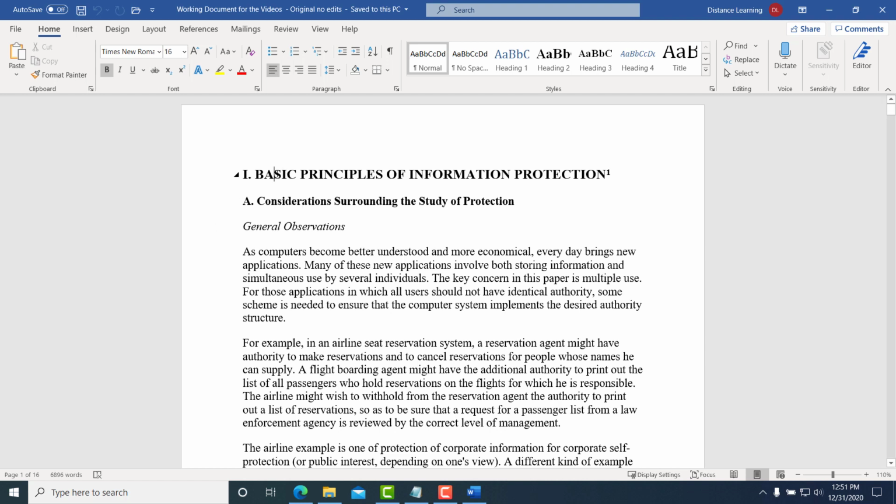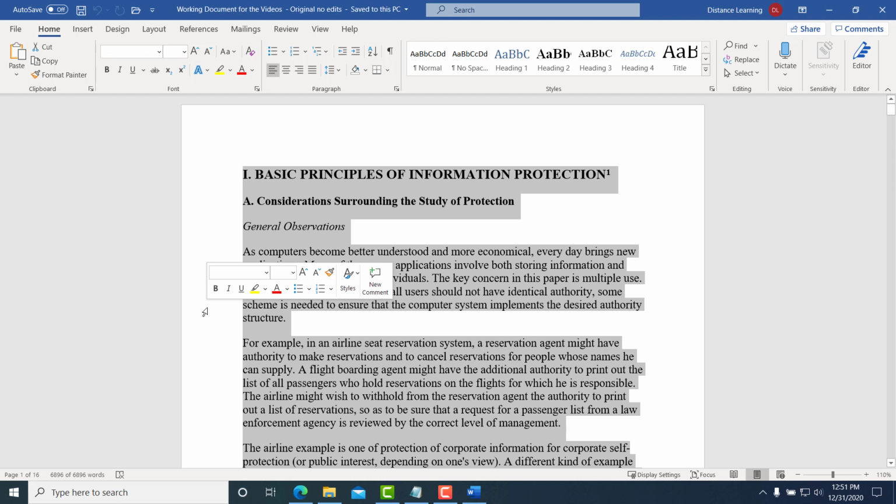So in this case, first to select a section here, we can double click on that heading and it will select the whole section. Or we could simply drag it from beginning to end or from end to beginning, hold down the mouse, and you'll be able to select that particular section. You can do the double clicking also for paragraphs. It will select the whole paragraph. If you go outside of the document and you triple click, that will select the whole document.